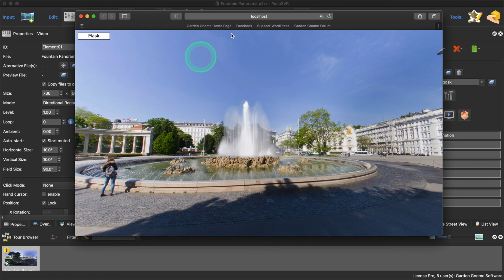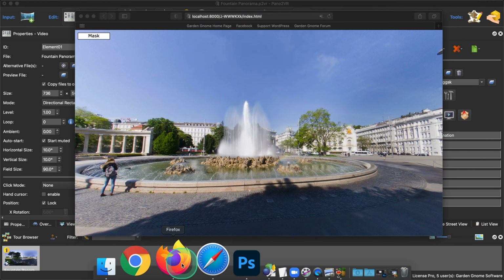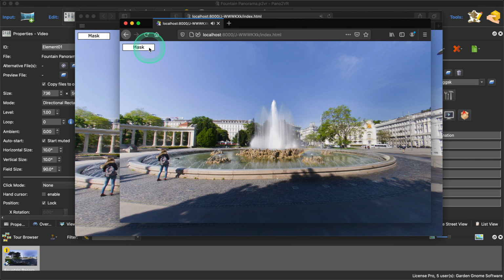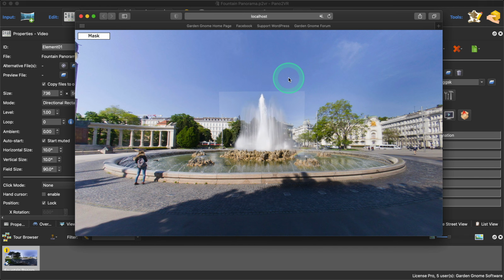Now if I was to open this project in Firefox, then clicking that button will actually do click, click, click. It does nothing, because obviously the color space for the video and the image is dealt with by the browser. In Safari and Chrome it's not, so therefore we are using this image, or this mask image. There you go. I think I've talked to death about this. I hope you guys find this useful.